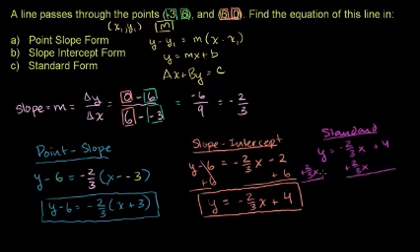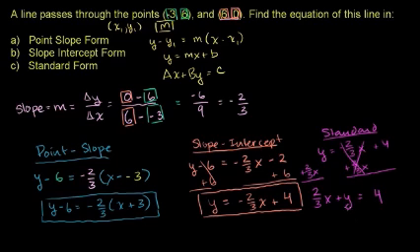I'm doing that so I don't have this negative 2/3 x on the right-hand side. The left-hand side of this equation is what? It is 2/3 x plus this y, that's my left-hand side, is equal to, these guys cancel out, is equal to 4. So this by itself, we are in standard form. This is the standard form of the equation.